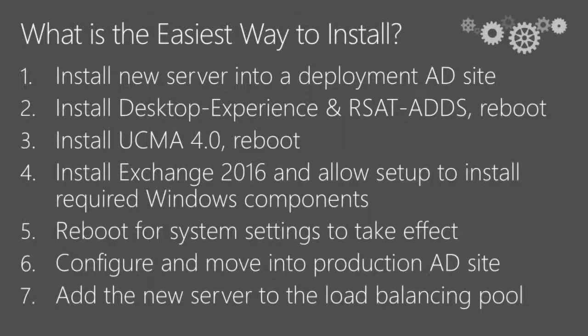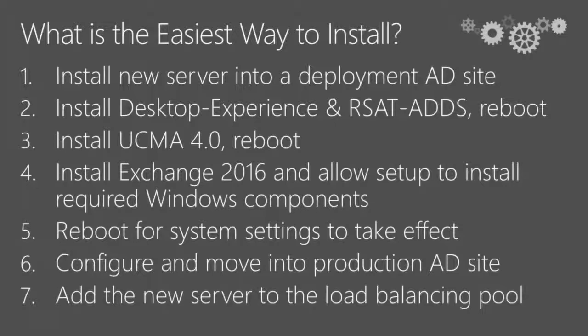Install 2016. Click the little box that says Allow Windows Server Components. That will install all of the other stuff that you would expect, all those IIS components. It's easier to do it that way than to go into PowerShell and run a script with 30 different components in my eyes. You certainly could do that if you want to pre-stage them, or if you want to have a box ready with all the roles to go and then you sysprep that image or something. But this is what I like to do. Reboot the box after you're done, because there are registry keys that are put in during setup that only take effect at system restart. It'll look like it's working, but it might not be performing the way you'd expect unless you do a reboot.